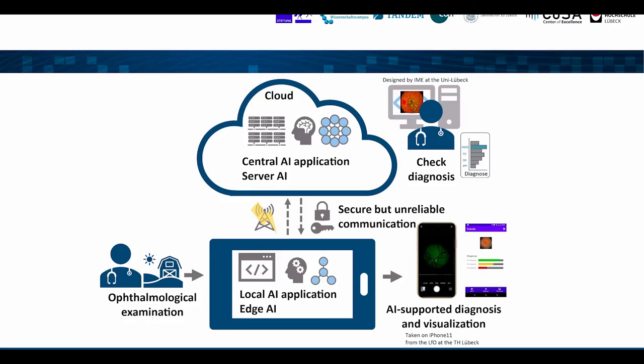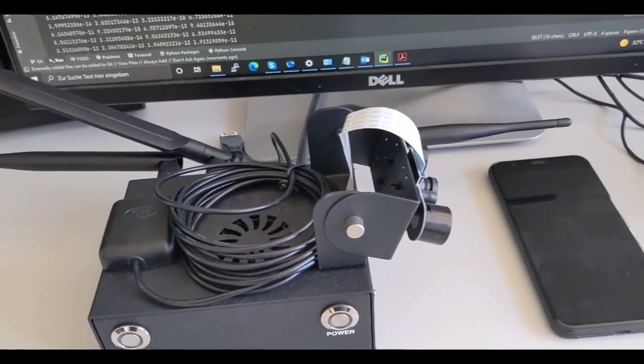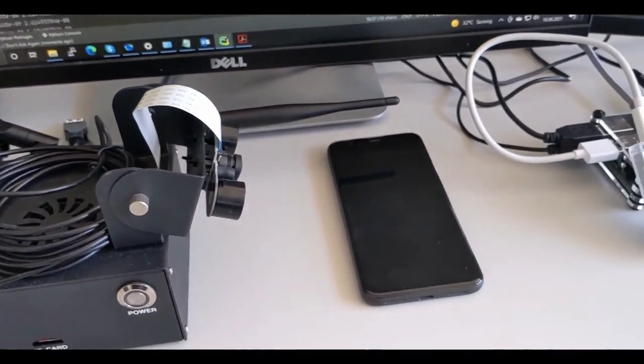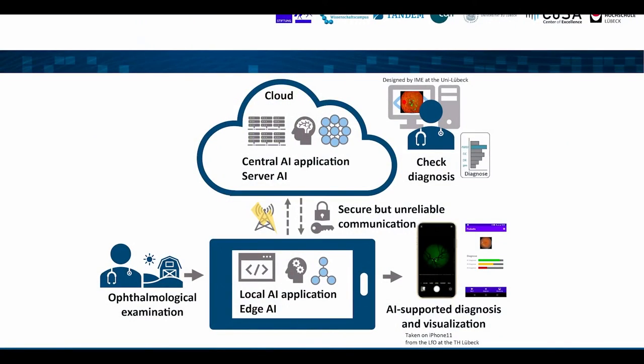First, there is a smartphone directly on the subject as presented by Malte. It is also referred to as edge device due to the distributed processing nature. On the other hand, there's a central server that provides the system with high processing power and a data storage. Ultimately, the learning success from the much larger database is to be mirrored back into the local diagnostic algorithms in a traceable and verified manner.